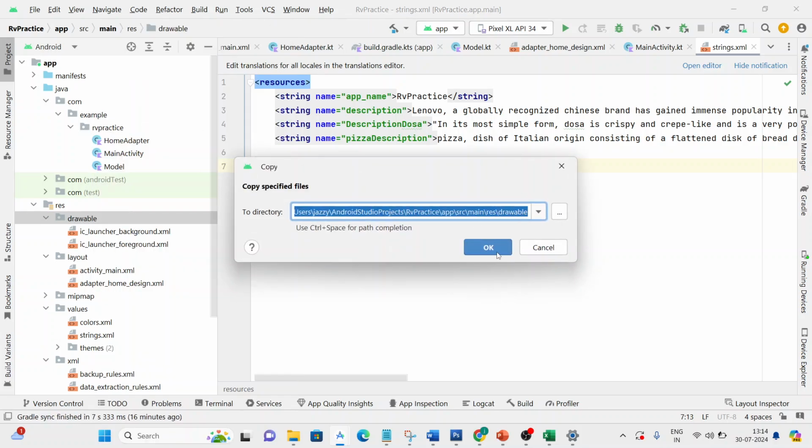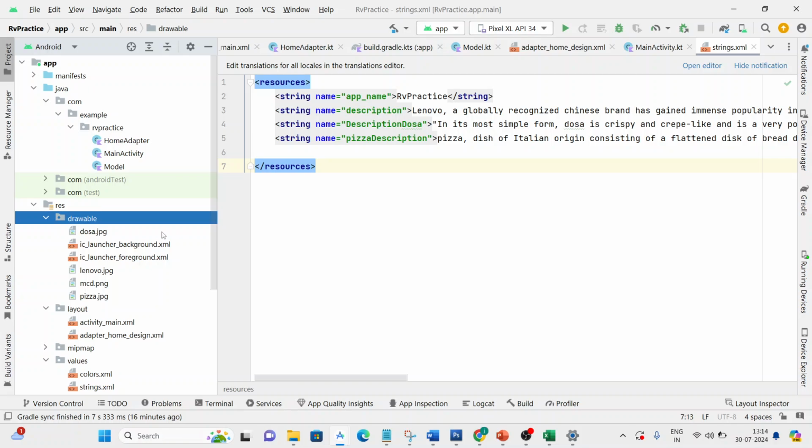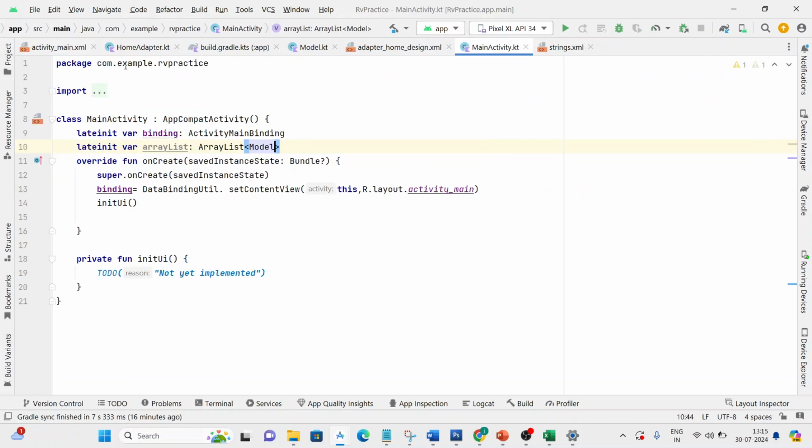Paste, click OK. As you can see, I have successfully copied those images, and now go to the main activity here.